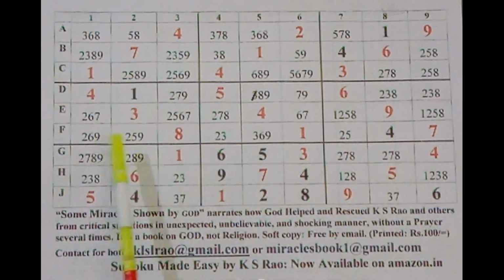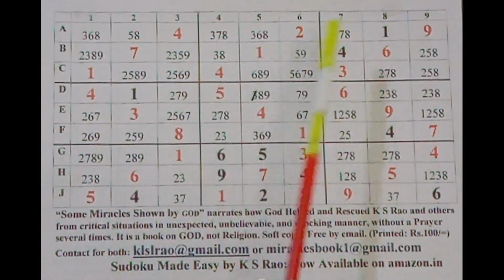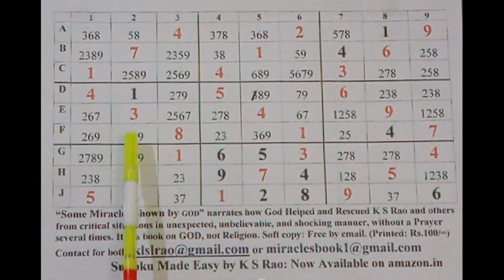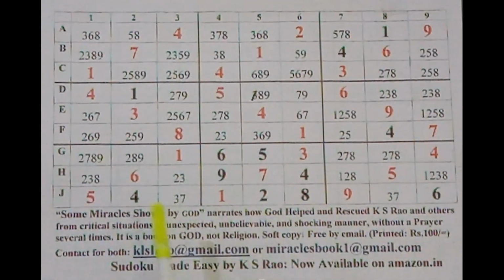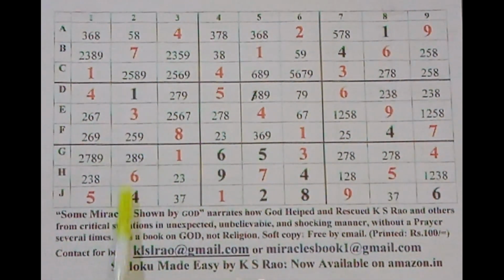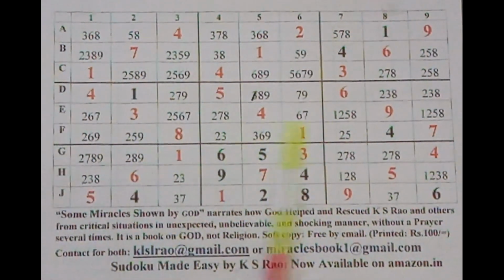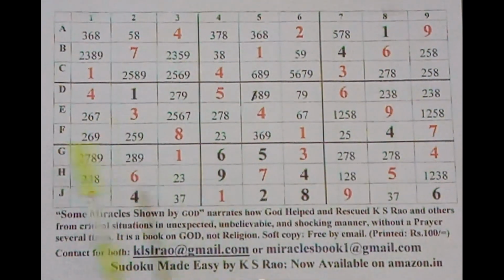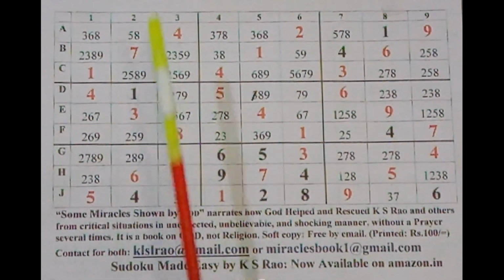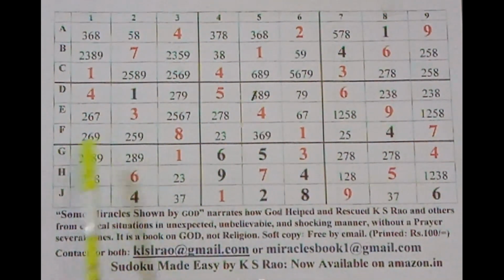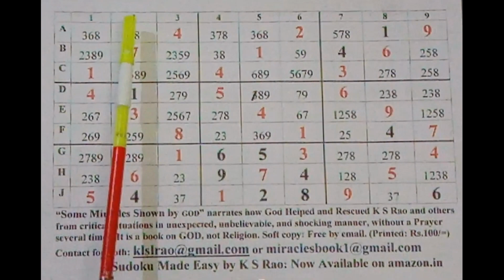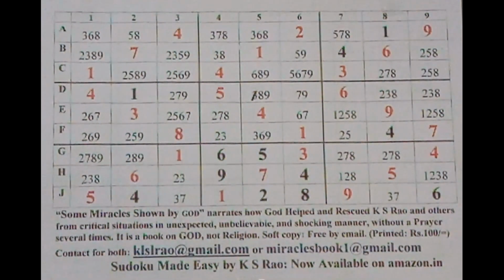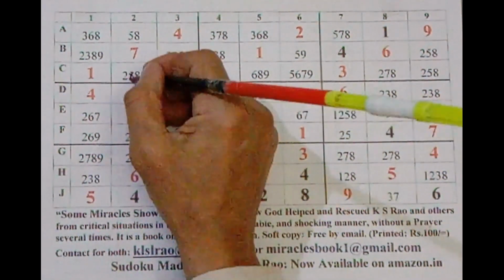But alternatively, if we write a 5 here, the next 5 has to be here. Therefore, if a 5 has to be here or here or here only, the other 5s in this column will have no meaning. Of course, in these 2 rows, 5 occurs only 2 times, but in column number 2 and column number 7, the other 5 occurring can just be deleted. Okay. So, in this manner, between this 5 and this 5 at C2 is occurring. Therefore, let us delete that 5 there.